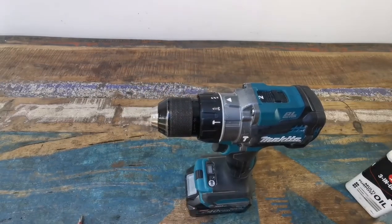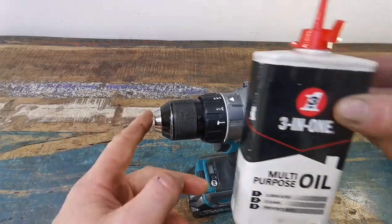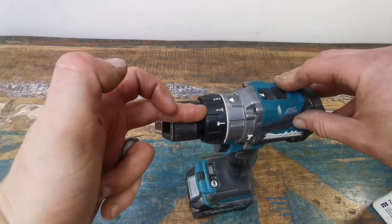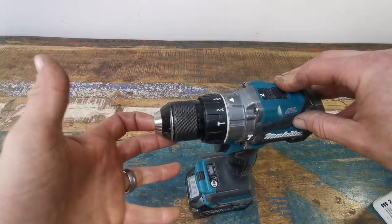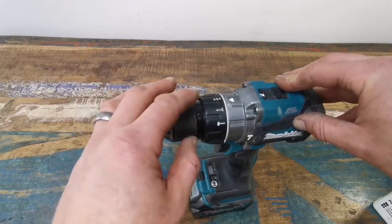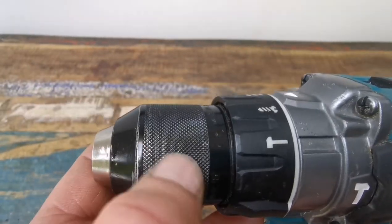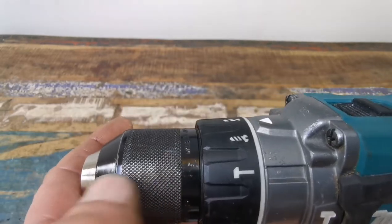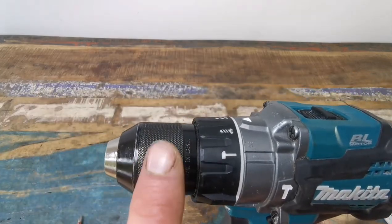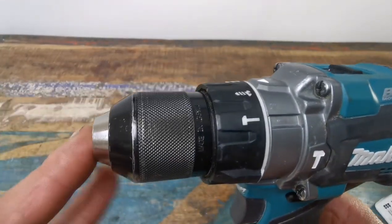Anyway, that's it — tool tip: keep the chuck oiled up with 3-in-1 oil all the time. When you're changing bits, make sure the chuck jaws don't drive all the way to the back if it hasn't got much oil in the chuck, because chances are you'll be able to release it. With the older Makita drills you can see the knurling on it goes both ways on the new ones, but on the older ones the knurling used to go straight from front to back all the way around. I think the older chucks were easier to grab hold of.